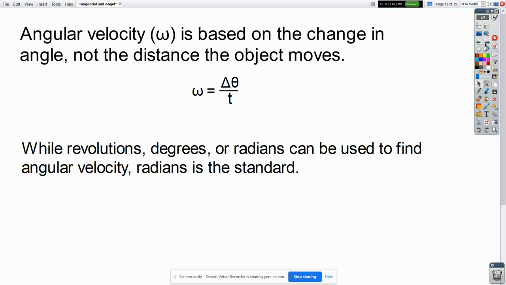If you own a record player, you know that a large LP spins at 33 RPMs. That is the angular velocity of the record. It does 33 revolutions every minute. That's what 33 RPMs means, 33 revolutions every minute. That's the angular velocity of the record. So it doesn't have to be radians or radians per second. It can be any of them, but we will typically use radians whenever we're doing the calculation.